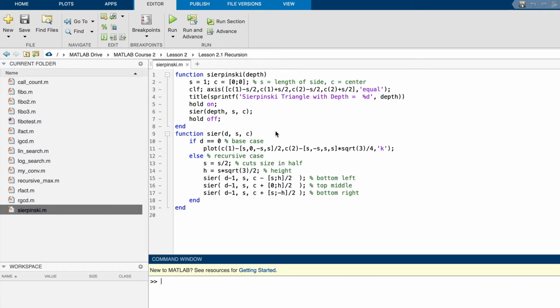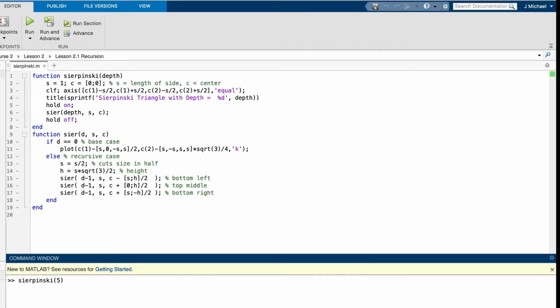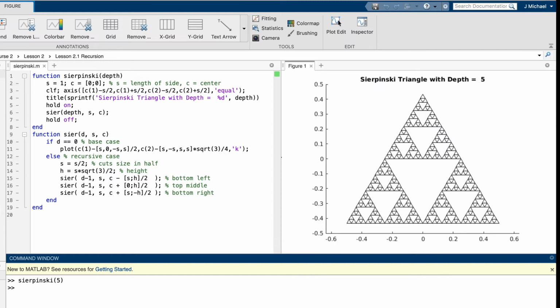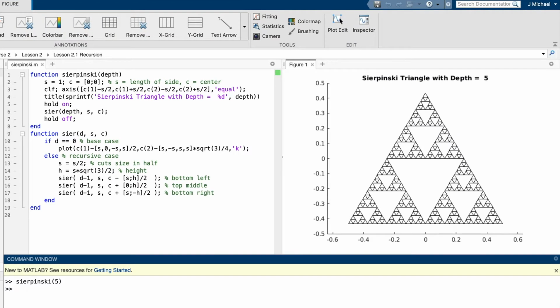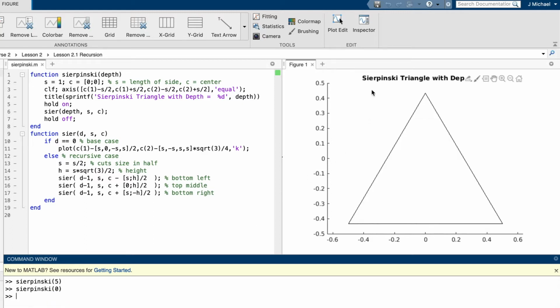Before we analyze it, let's make sure it works. The main function requires an argument specifying the depth. Let's try depth of 5. That looks pretty good. And let's try the minimum depth of 0. Just a simple garden variety equilateral triangle with a side of length equal to 1, which is the base case of the definition.